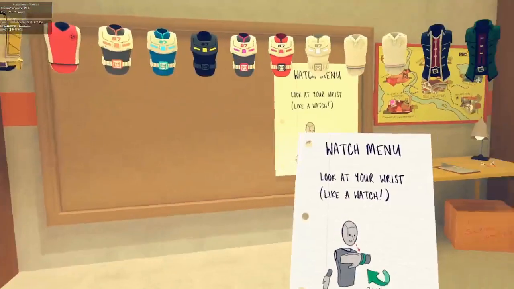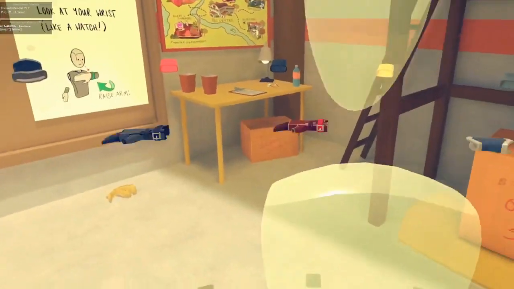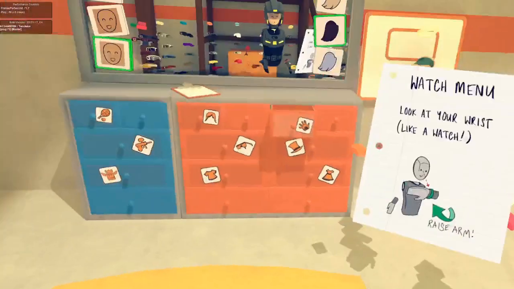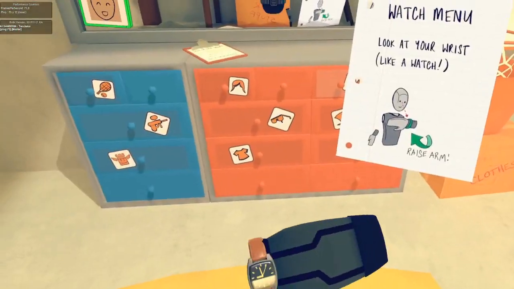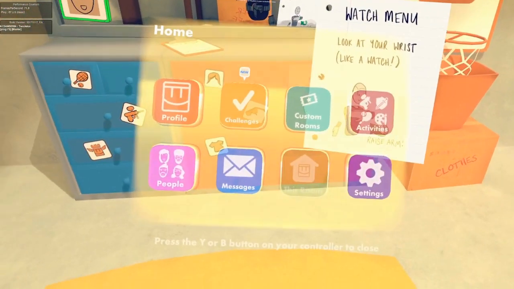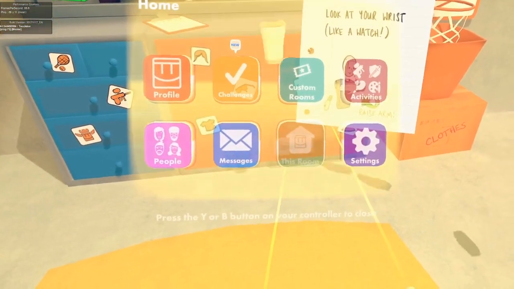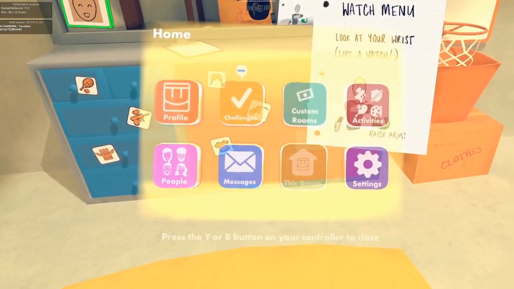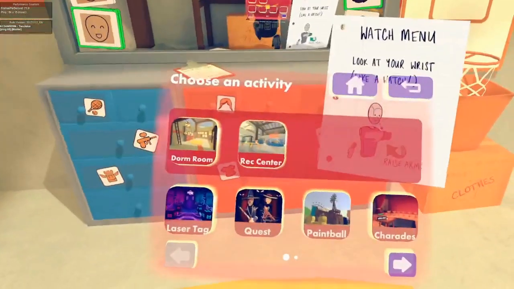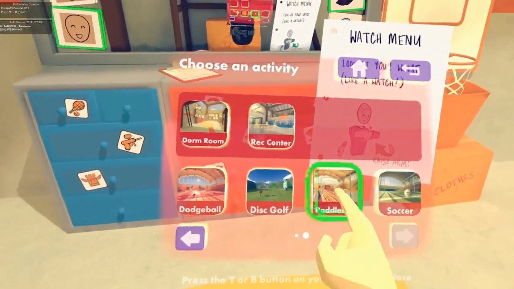Look at your wrist to view your watch. Oh, my stuff is back. I still gotta get my glove. Wants me to look at my watch. This is the home menu of your watch. There's lots to explore here, so remember to check it out later. You can bring up your watch at any time by looking at your wrist. Let's get you into a game. Press the activities button on your watch. Rec Room has lots of activities. Let's try paddleball. Press the arrow, press paddleball to join a game.